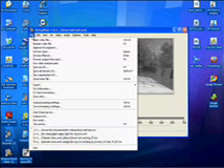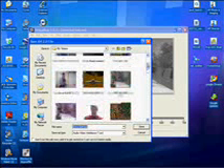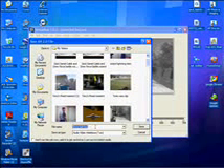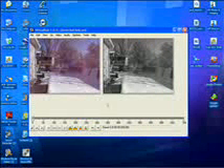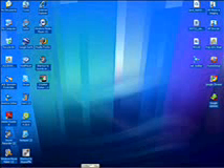So go ahead and click File, Save as AVI, and save it as whatever you want to name it, like the file name it was, plus at the end black and white or grayscale, and then just click Save, and it'll bring up a little box that shows you the progress of the saving. And then once it's done saving, you can go ahead and minimize or close VirtualDub and open up WAX 2.0.